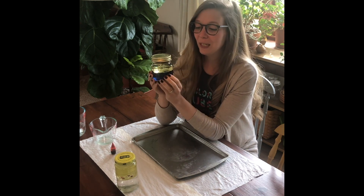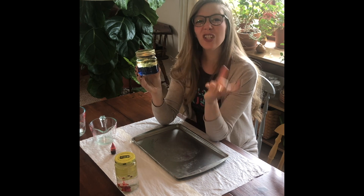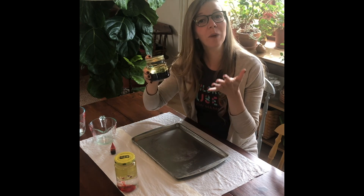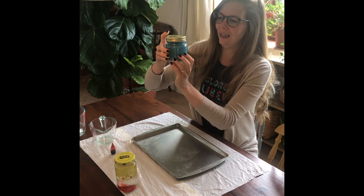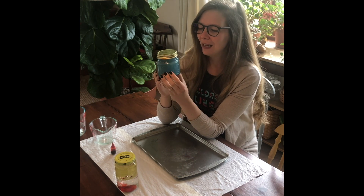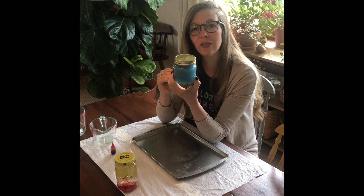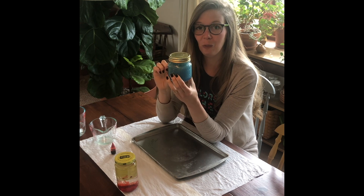The other thing you can do is — because we have yellow oil and blue food coloring, two of our primary colors — when we shake this really hard and mix it up, we should get green. I haven't practiced this, so I'm going to vigorously shake my jar — another reason you might opt for plastic if you have it. And we see... it didn't quite work; it's kind of a light greeny blue. So that's why you want to get vegetable oil that is very, very yellow. Mine was not quite yellow enough, although it does have a green tint to it. And then what's fun is you can watch it separate again — if we leave it still for a while it'll separate back into its oil and water sections.